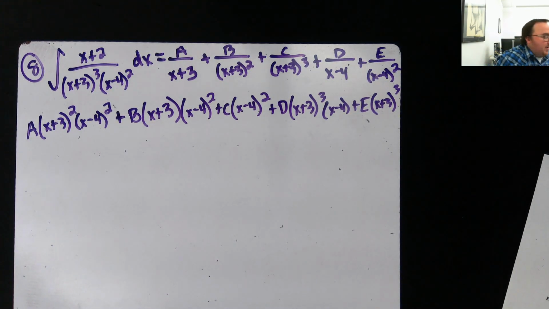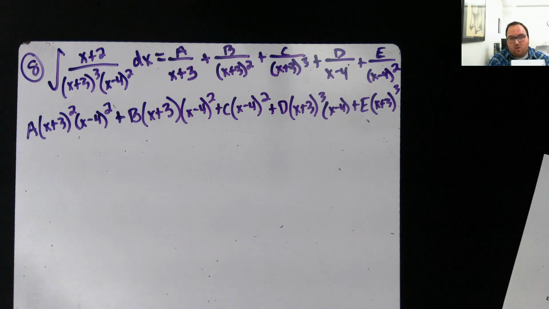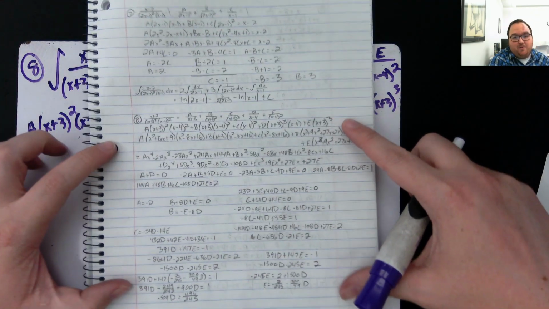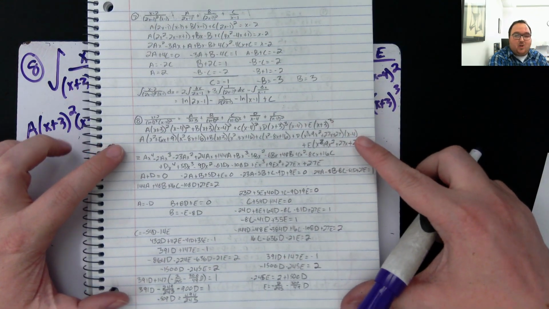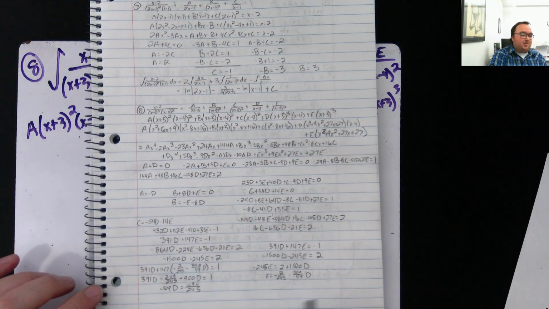I'm actually on number 8, and I'm going to go ahead and stop there because I worked it out on my own in my notes before this, because I wanted to practice them before I do this. And this is me working it out, okay? I spent a long time on this, a lot of room here, and I realized that the numbers you are going to get are disgusting.